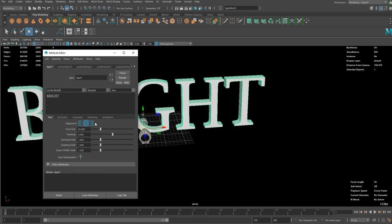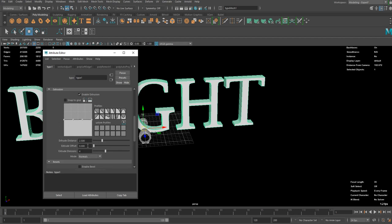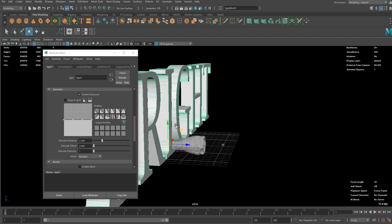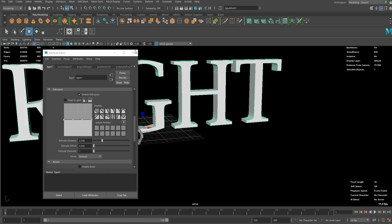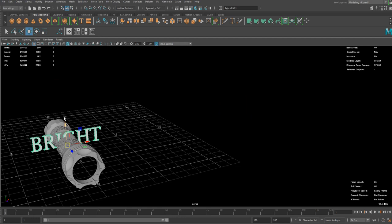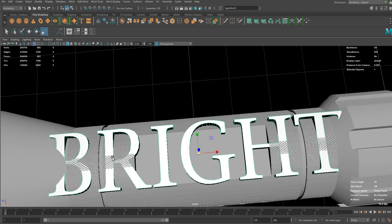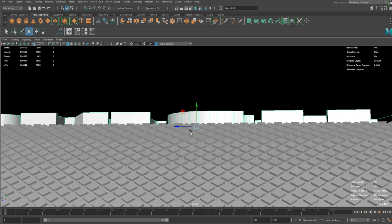I think I like that font. A couple of extra things you want to do: get rid of the extrude divisions because we don't really need them, and delete history obviously. We are ready to go. You can actually rotate it and scale it down to fit it there, and center the pivot. Make sure it overlaps because we are going to do another Boolean.